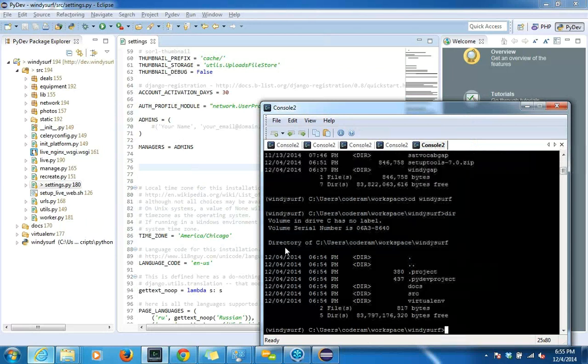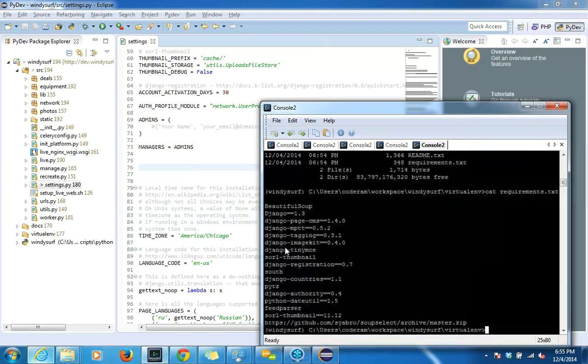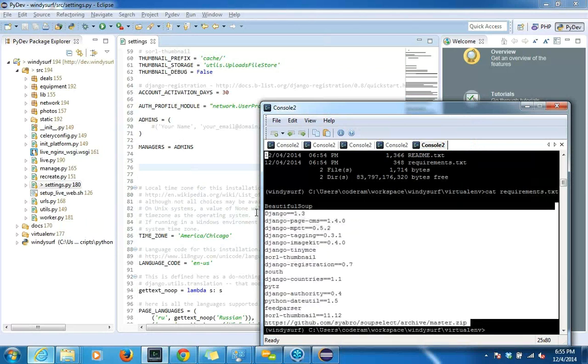cd Windsurf, dir, cd virtual env. By the way, we need to install our requirements. So cat, this is what the requirements file looks like. These are all of our requirements inside of Python. Beautiful Soup is a package that lets you scrape data from the internet. Django is the package that I'm using. Django is a framework for making your website look nice.